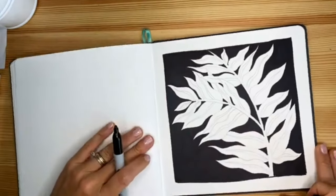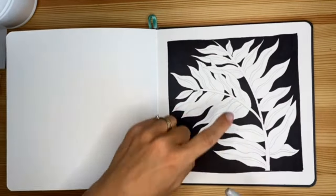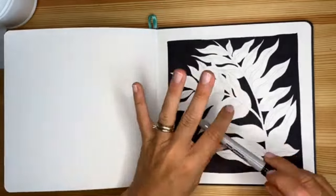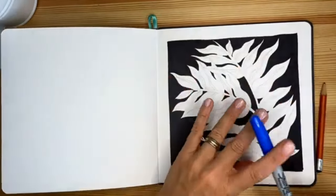A quick check, and I think that we finished all the background. Now, I'm not sure if I will do this pattern inside with black, so since I'm not sure, I will leave that decision at the very end. And now we're going to have fun playing with some colors.